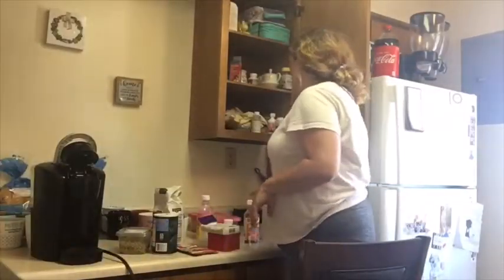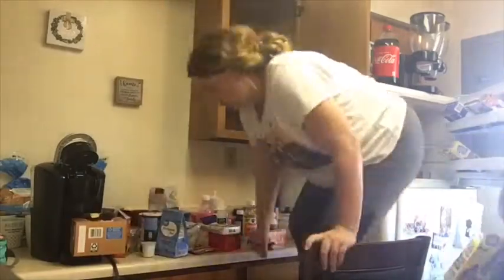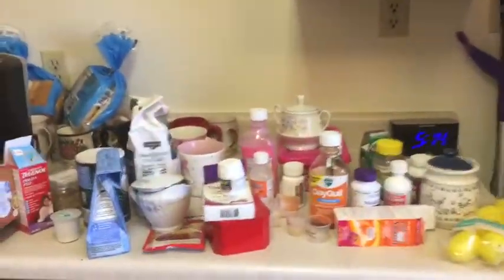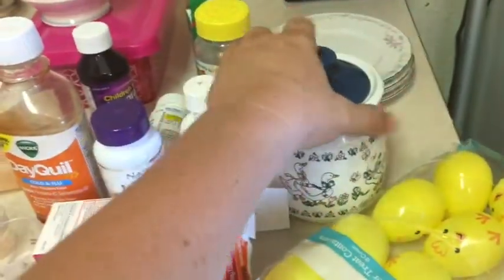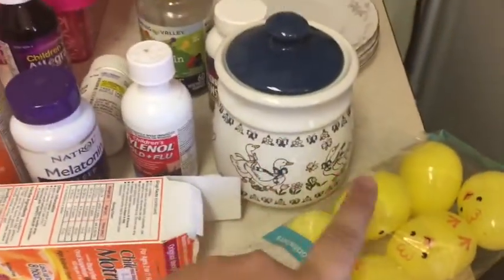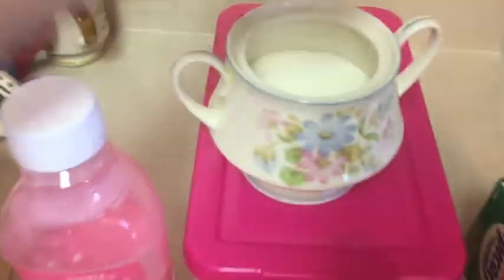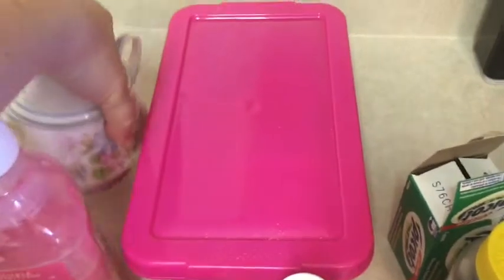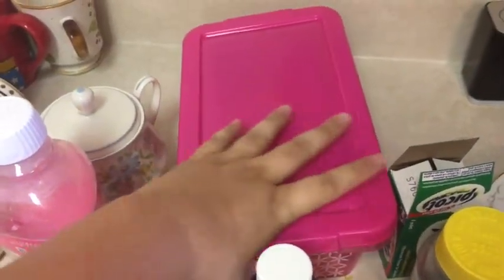The cabinets are empty now. Easter eggs, stuff just thrown up there. There's a container that's supposed to be for sugar — I got it from a thrift store and I haven't used it. Lots of medicines as you can see. I think there's sugar in here. This was my mom's. This thing is from Dollar Tree and I have all these emergency supplies and some teas in there. I'll have to find another spot for that. Chili sauce, all that stuff.